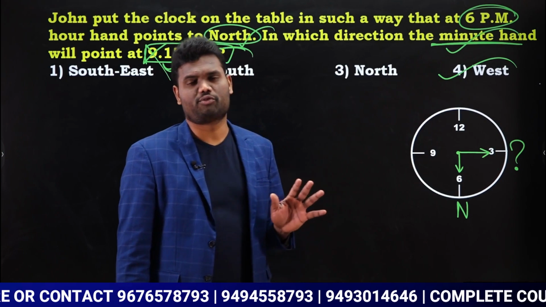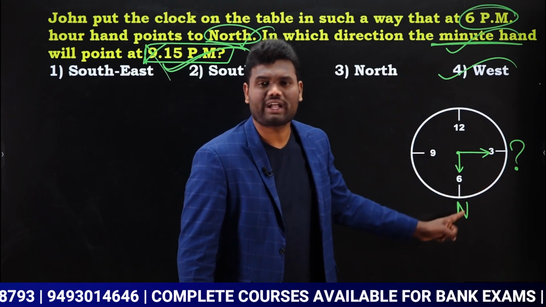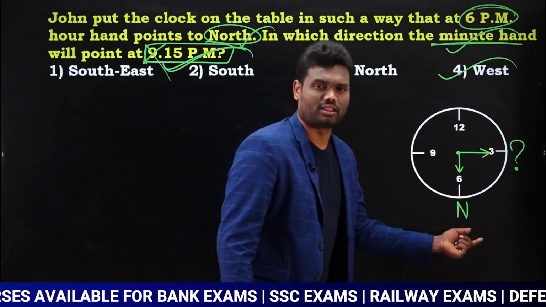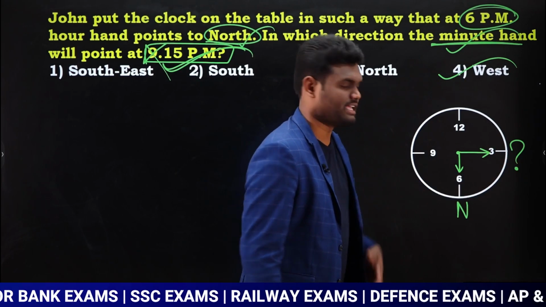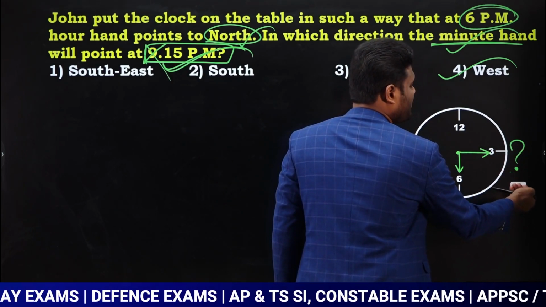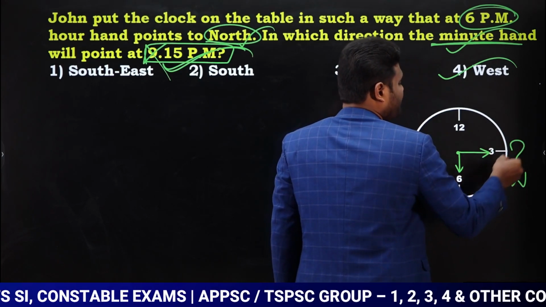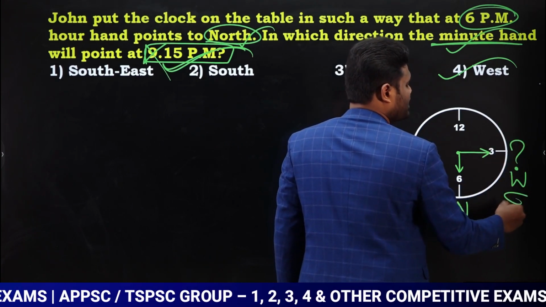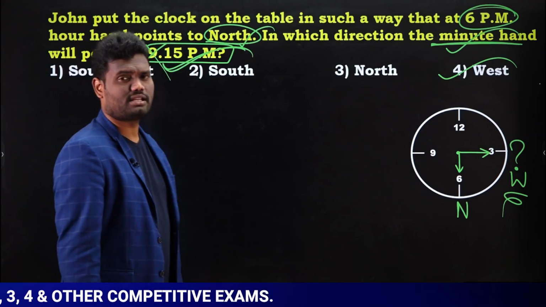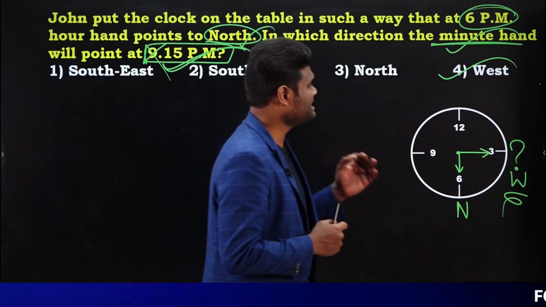But whenever you have these types of questions, you just need to focus only on one thing. What is given? What is the requirement? Nothing more than that. Given is north. Requirement is question mark. I need to know what is this. Now if you observe, if this is north, this should be east. Sorry, this should be west. Yes or no? Why? Because from north, if I move 90 degrees anti-clockwise, it is going to be west. So we can say the answer is going to be west. Very simple. Whenever you have these types of questions, you can mark these answers in just less than 5 seconds. Yes or no? Just less than 5 seconds.